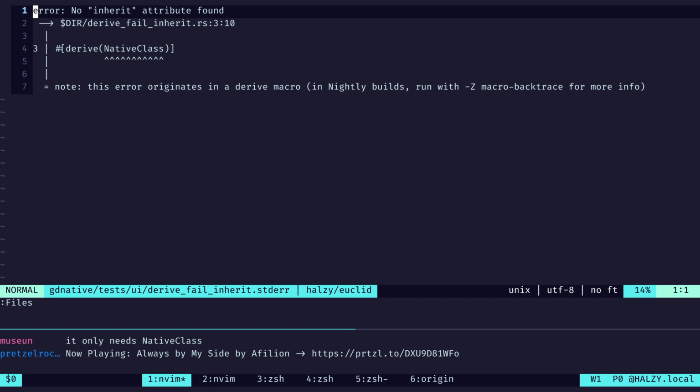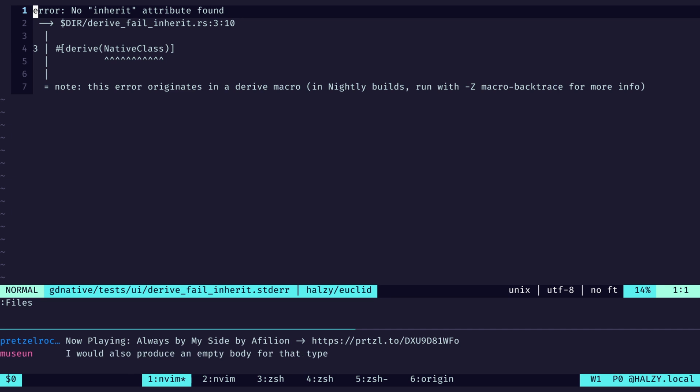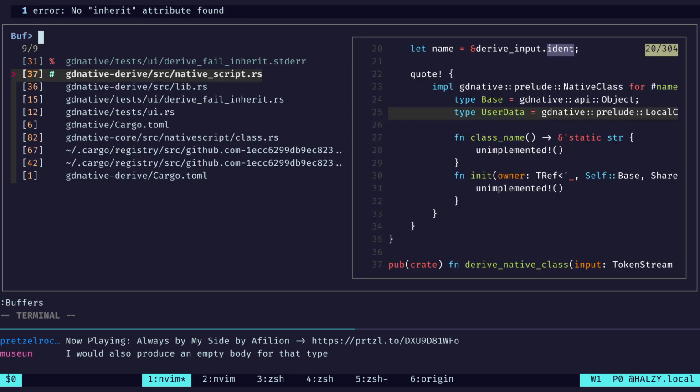It would be nice once the help and note are actually available and stable. When do you think that's going to be? It would also produce an empty body for that type? What do you mean by that?